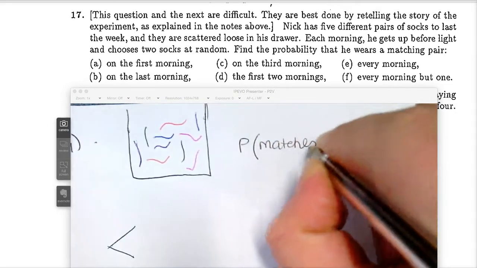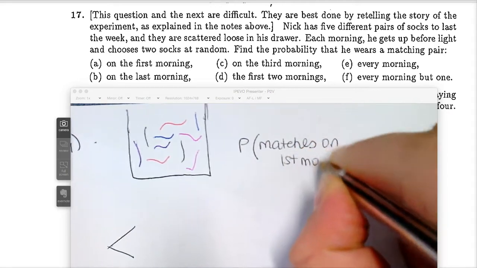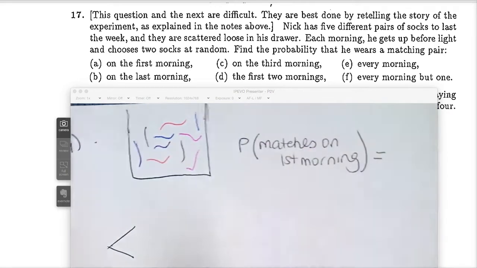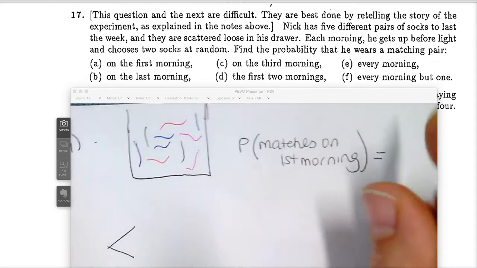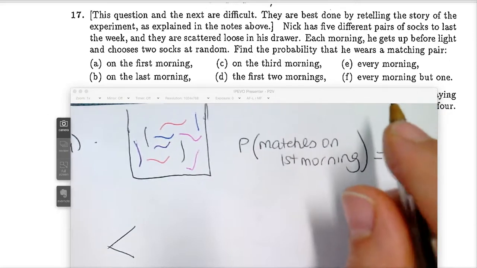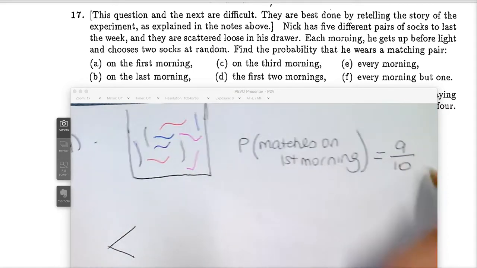So the probability that he wears matching on the first morning? No, it's not 1 out of 10. It's just 1 out of 9. Girls, it does not matter. They didn't say it has to be the purple ones. Once you've picked something out, it doesn't matter what you've picked out. What's important is the next thing he picks out. No, wait a sec. He probably doesn't even wash them. Okay? All right. So, girls, he picks the first one out. It doesn't matter which one he's picked because they just want matching. The chance that he's now going to pick the matching one is 1 in 9.